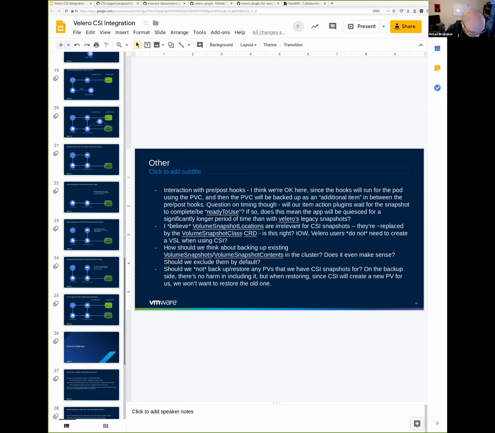Because we wouldn't have any way to pass it into CSI anyway, even if you did define a volume snapshot location. Right. It's going to end up being either a volume snapshot class or the storage class or wherever the storage provider ends up defining that parameter. Like the topologies, looking at the Amazon one, I think it's going to end up where they put volumes. I don't know exactly how the implementations will work, but I think they're going to end up going to the node where the volume is in some cases.